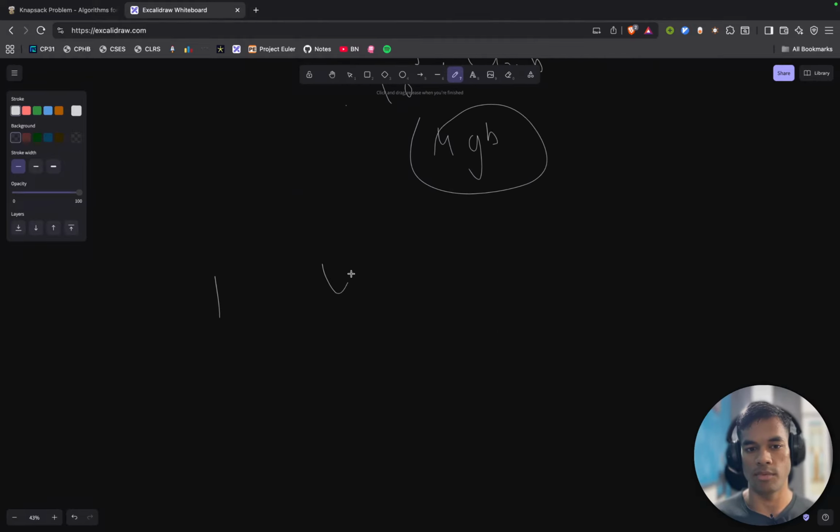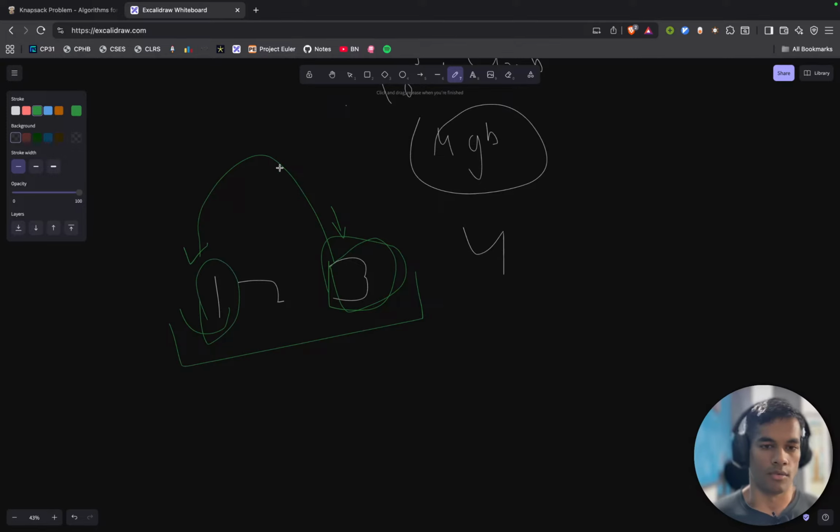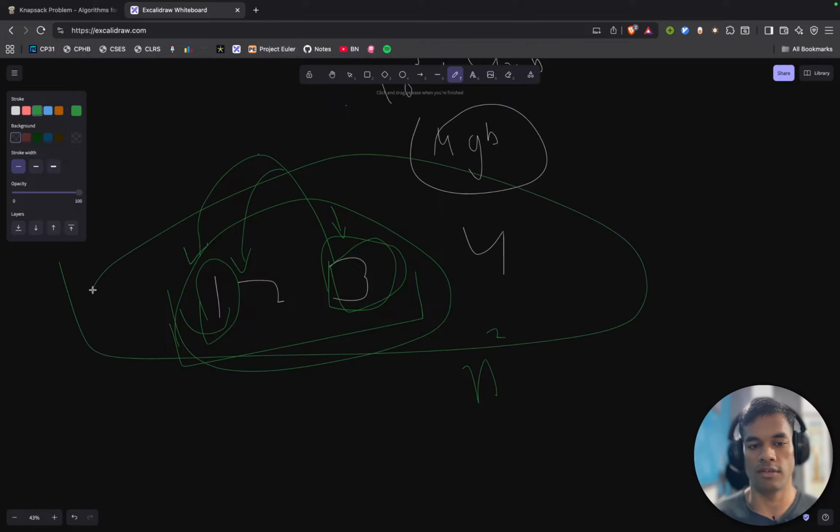If I have, let's say, items 1, 2, 3, and 4, for this particular item, in this range, I would have to iterate taking this item a multiple number of times, and same for the others. Doing this for every item is n squared, and doing it at every particular weight is bad.